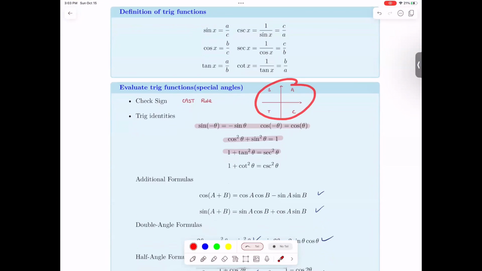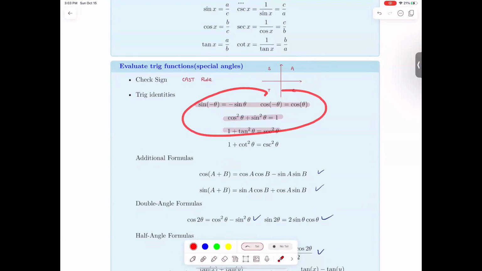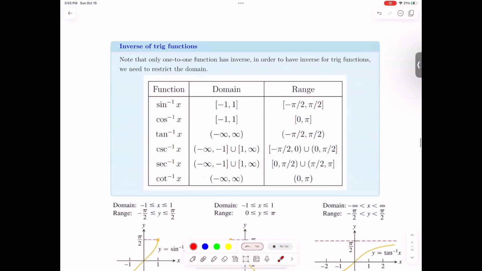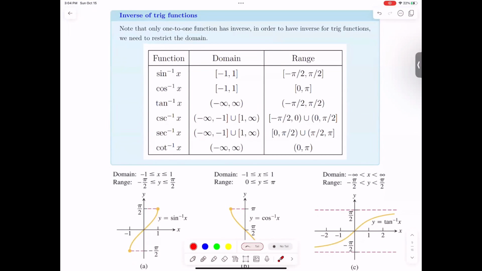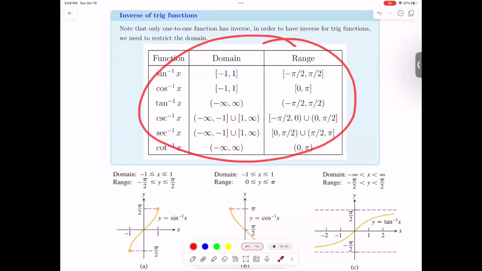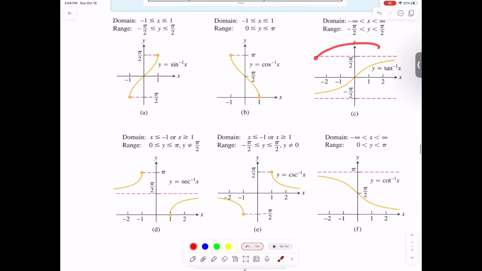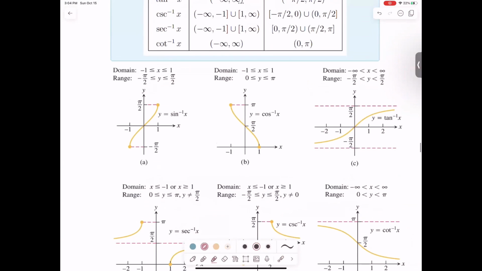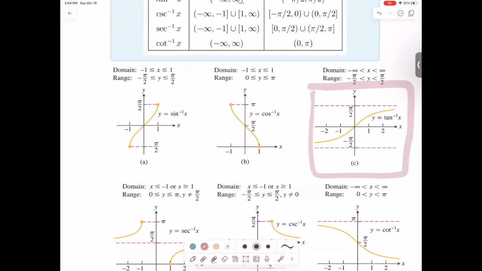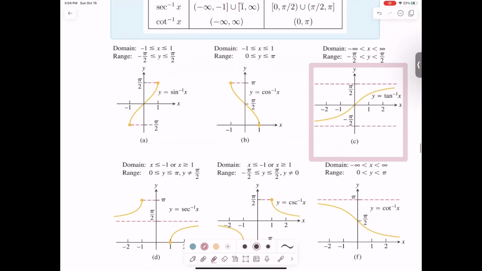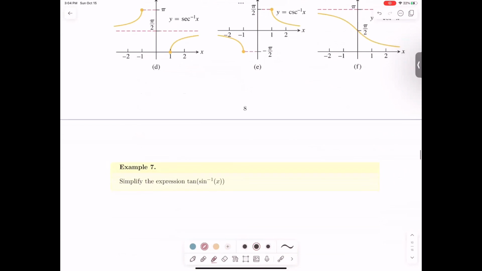This is how I memorize it, but you should know those, and those are in the formula sheet. Inverse trig, of course, will be here. You should know the domain and range. Okay, the graph, you should know this one specifically. This one is more important than the other ones. I don't even know why, but all calc professors like to test on this one. The other one's not as important.